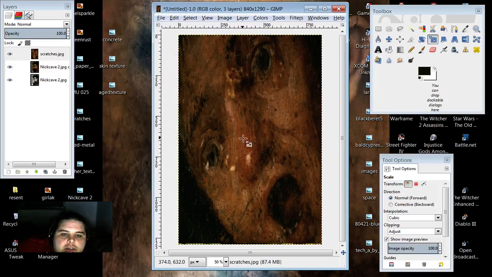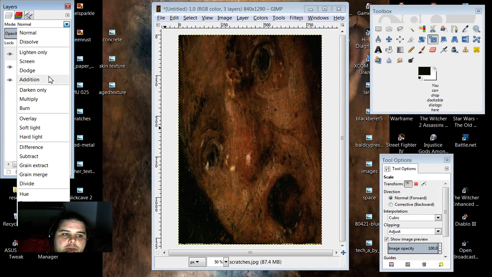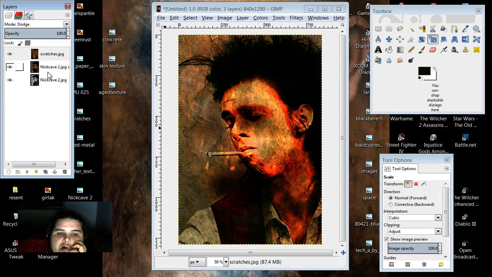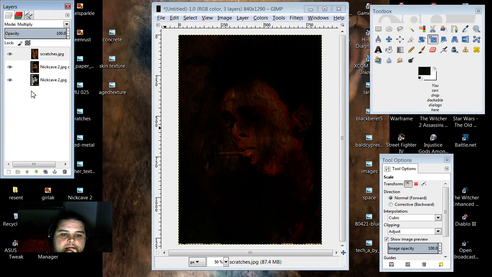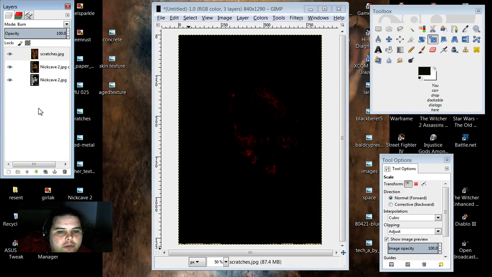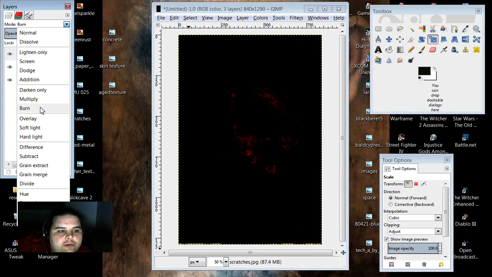Layer the image size. Let's see what dodge looks like on this. Pretty good, but multiply. That eye just hits perfect right on that cigarette. Just the luck of the draw sometimes. Burn that thing down. Overlay.